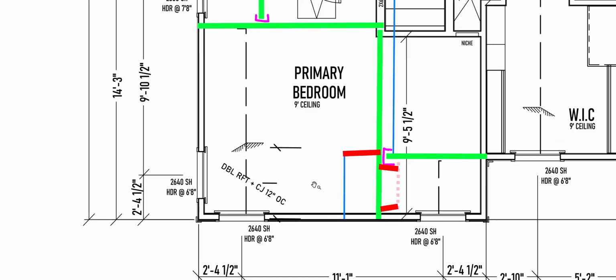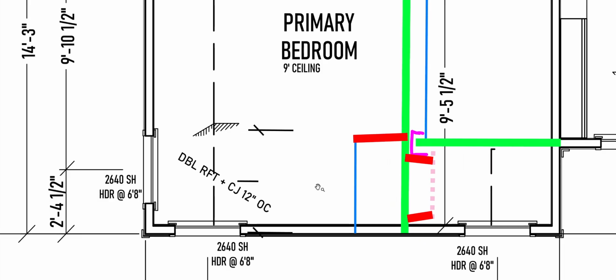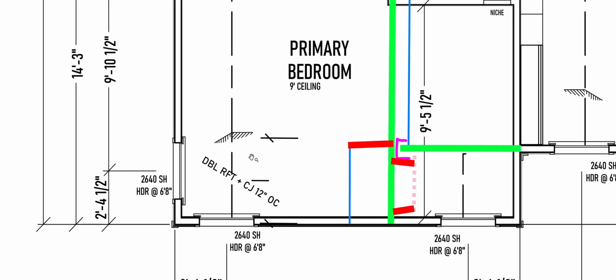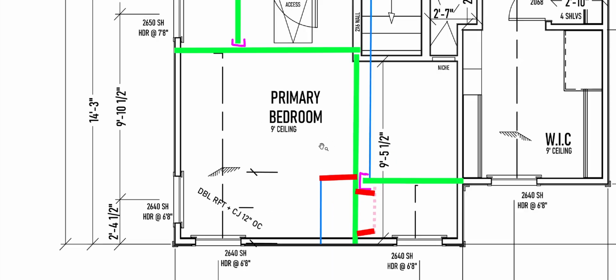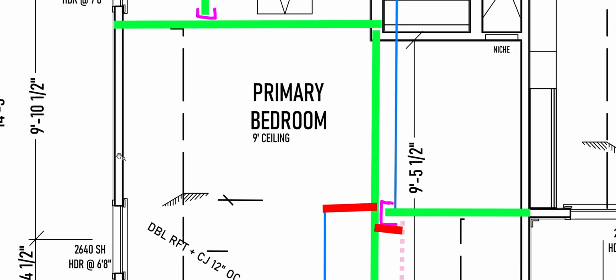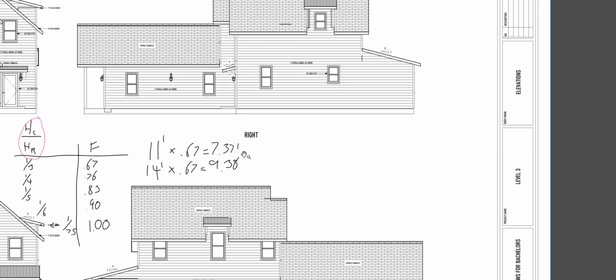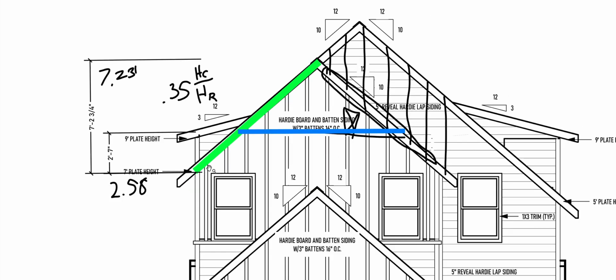All right. So that takes care of that situation. I don't need any extra support under here for that reason. So what about in the rest of the primary bedroom? I've got a rafter that's going to go from the wall all the way up to this ridge. So I need to recalculate my HC over HR ratio. So what do I got? Well, the first one I did was just this little portion that's in this front room.